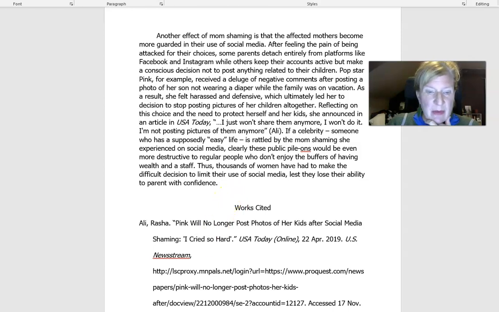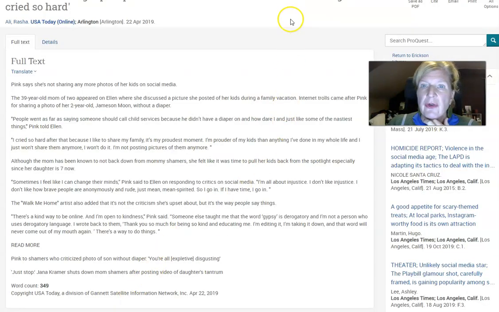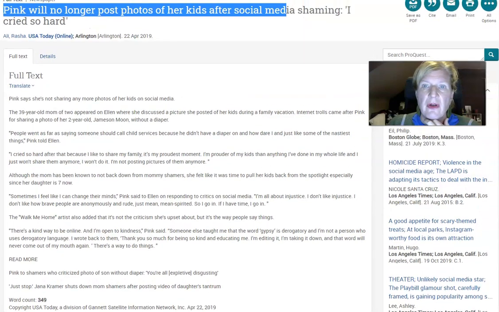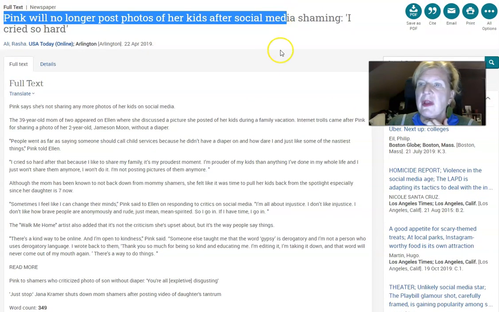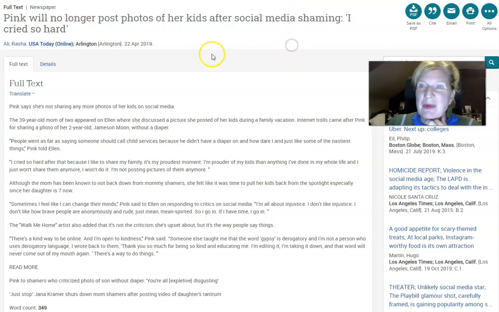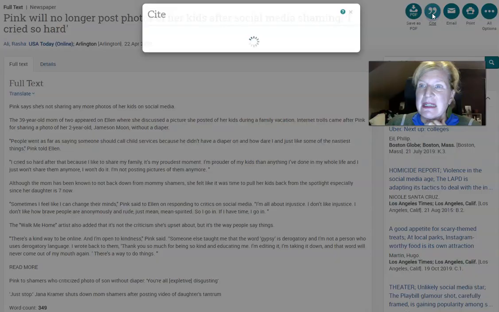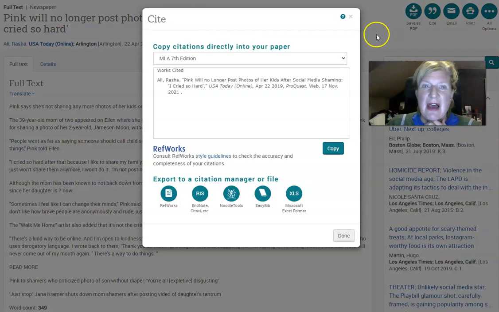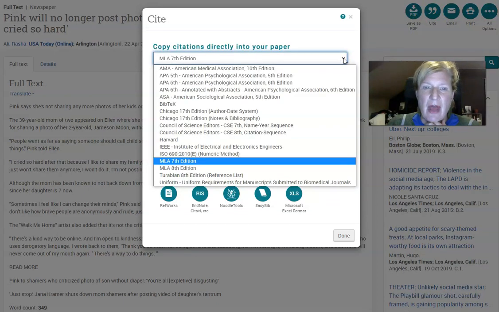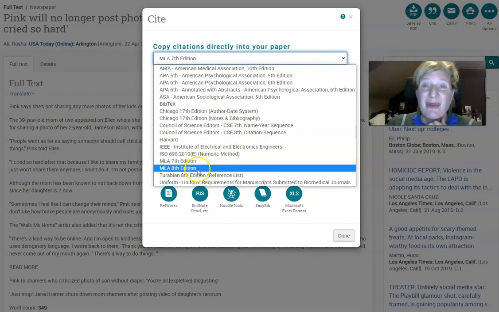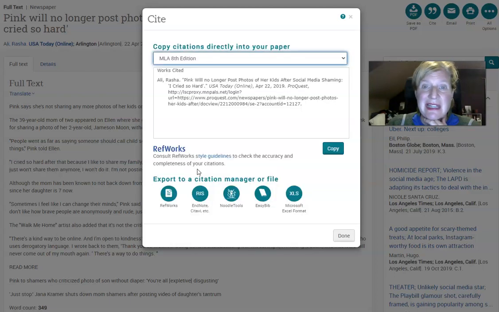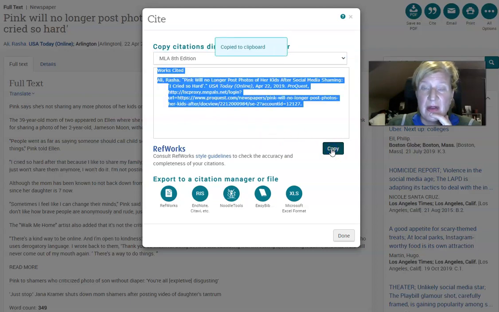All right, I'm going to take you back here for a sec to the database article. All right, here, let me move. There we go. So you do have this option in the database. See this little cite button? You can click cite. And if I do that, it generates, here it's using MLA 7. Ideally, what we would like is, they've even got 8. We're technically at MLA 9 these days. So you can go ahead and just copy that little entry that it gives you right there. So I'm going to click my copy button, okay?